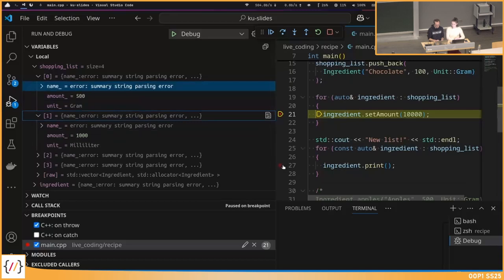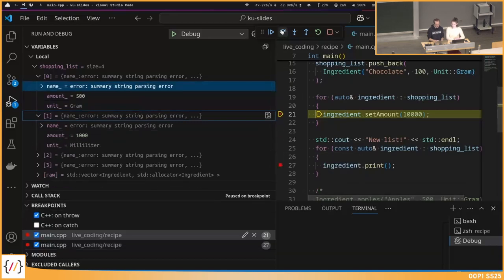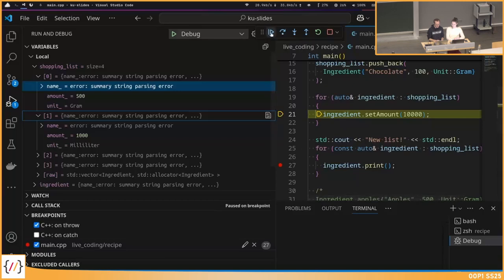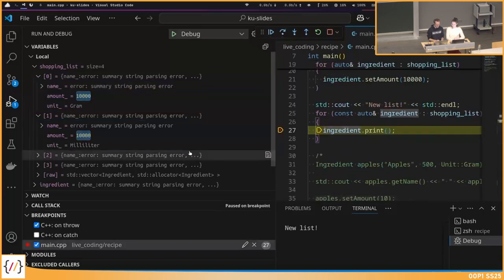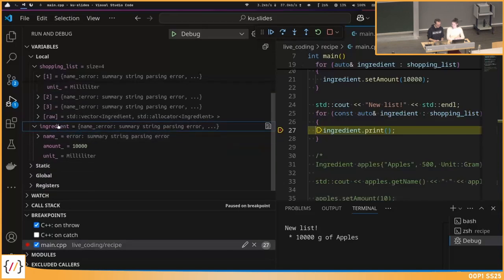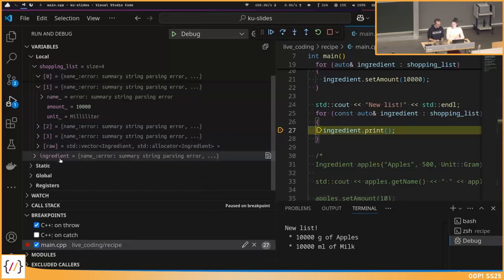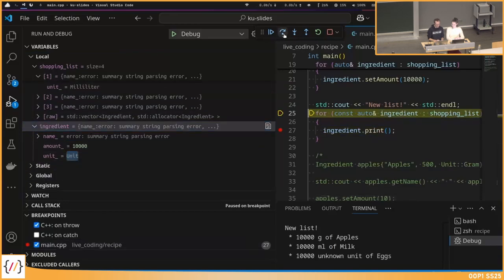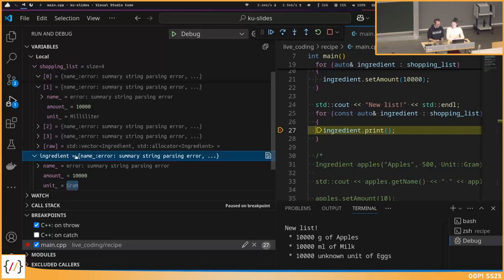Now, of course, if we want to go further, we can set a breakpoint here, maybe remove this and press continue, and then we see that the amount is 1000. We can also iterate here now. We can also look at the ingredient, which is the current one. The current one would now be something with milliliters. If we run one more time in the loop, we have something with unit. And if we run one more time, we have something with gram. So this really works. Play around with that and use it when you code something, because it's really helpful, especially if you introduce some bugs and want to find them.